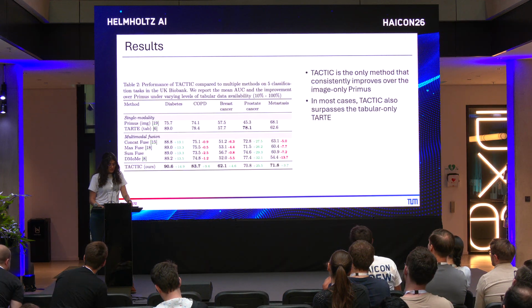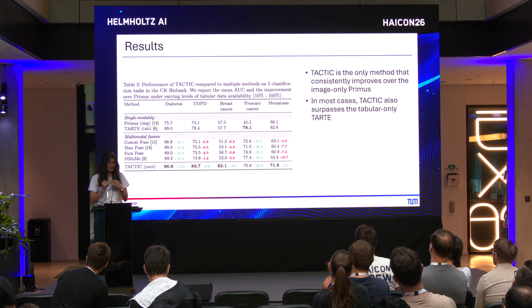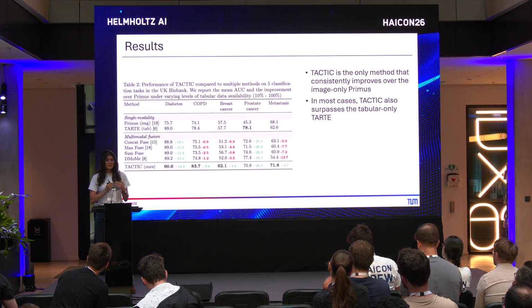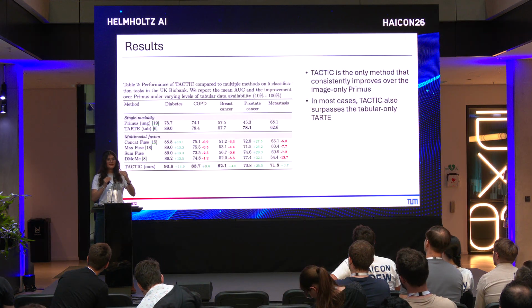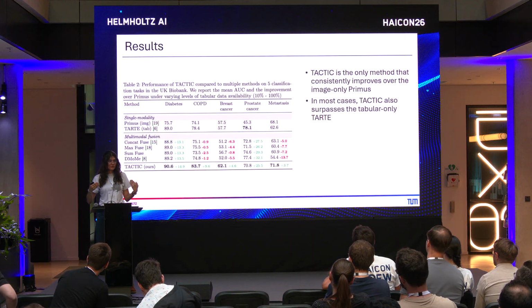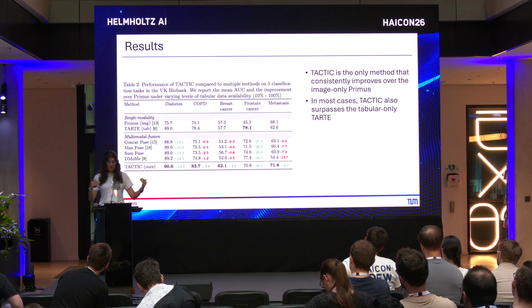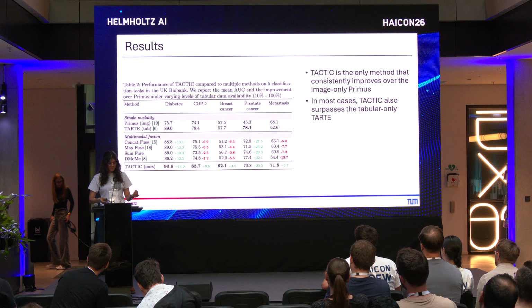We also saw that in most cases, tactic also surpasses the clinical data-only baseline. Typically, using only the tabular attributes gives us a better performance, and even if the method manages to surpass the image-only baseline, they kind of stay behind the tabular data only. However, with our method, we managed to actually complement both sources of information to push the performance further.